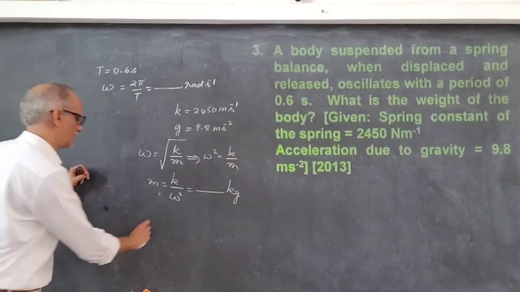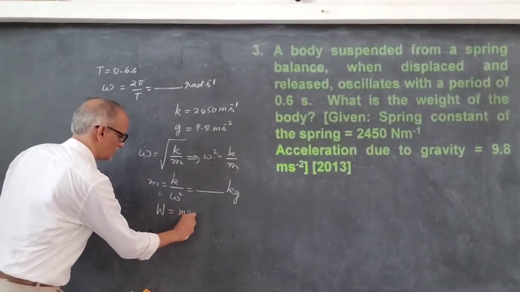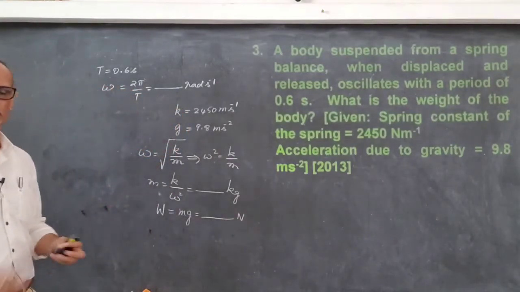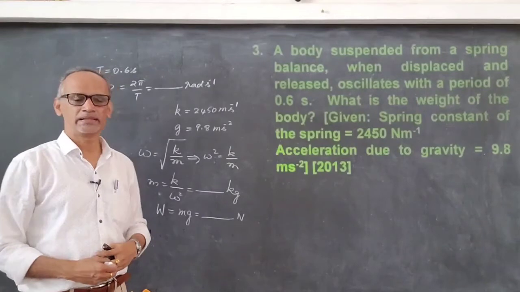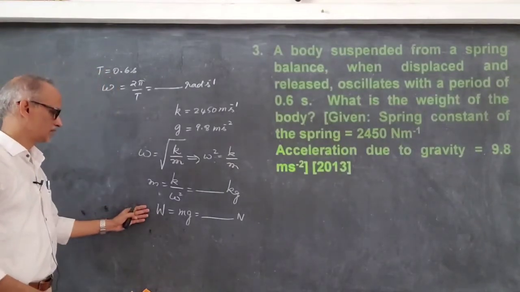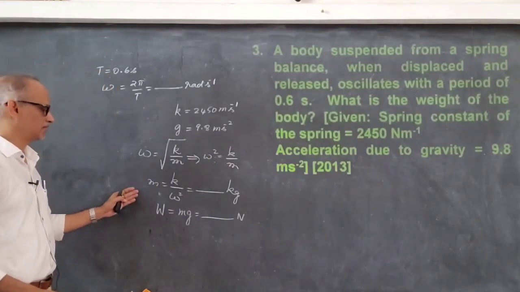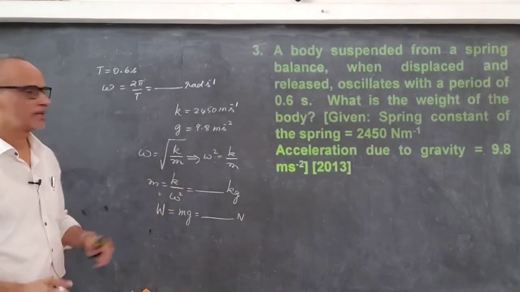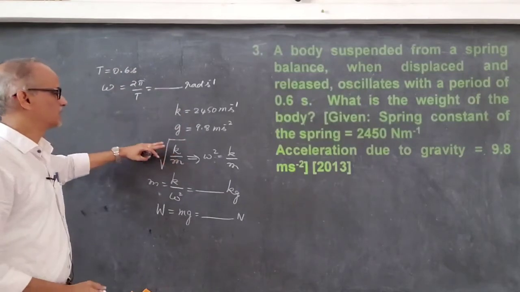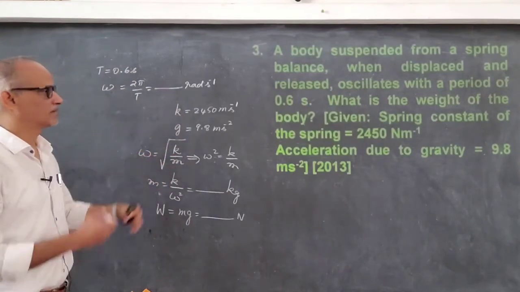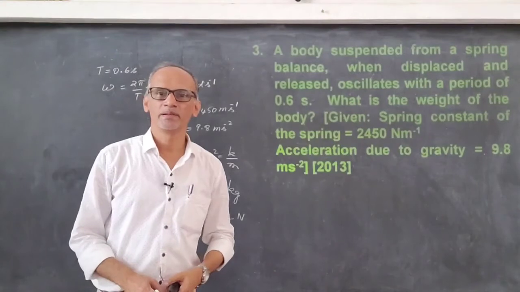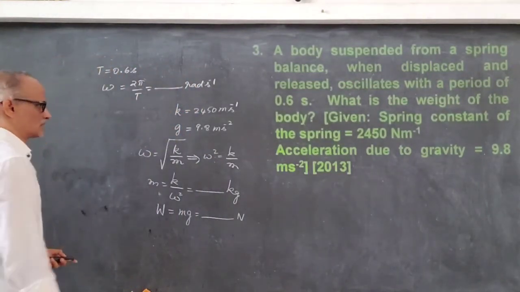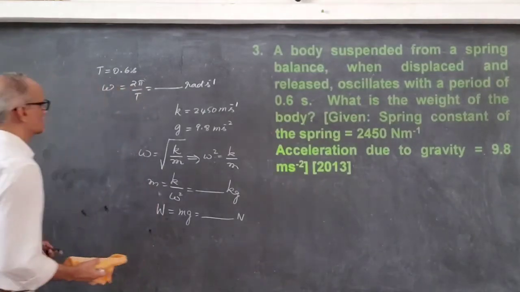Now once you get the value of m, how to find the weight? Weight W is equal to m into g. The weight is always measured in Newton. So one and other formulas are related here. This weight formula is used in Newton's laws of motion, so from there we use this particular formula. Clear? Again, the value of omega, or the formula of omega, is important. You can see we have almost used it in every problem that we have solved so far. All right, hope the substitution is clear.